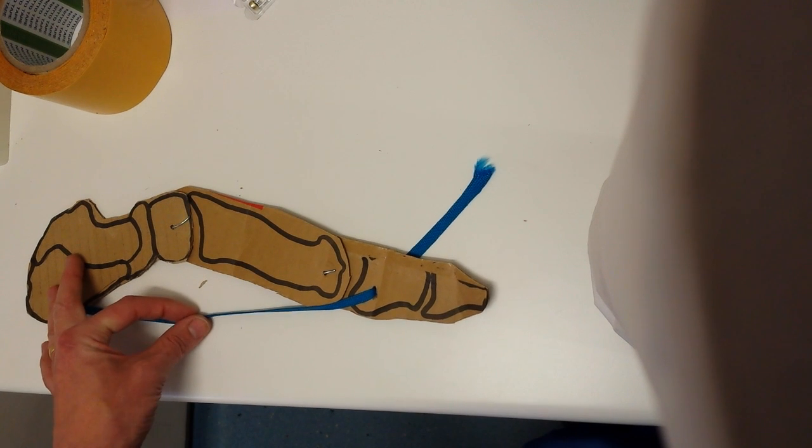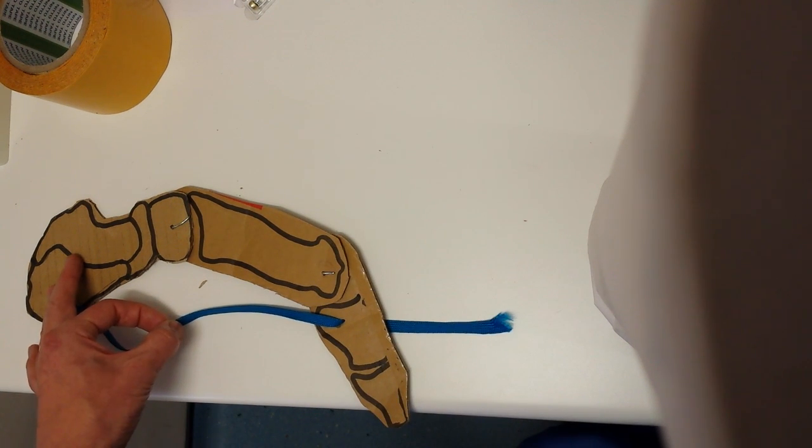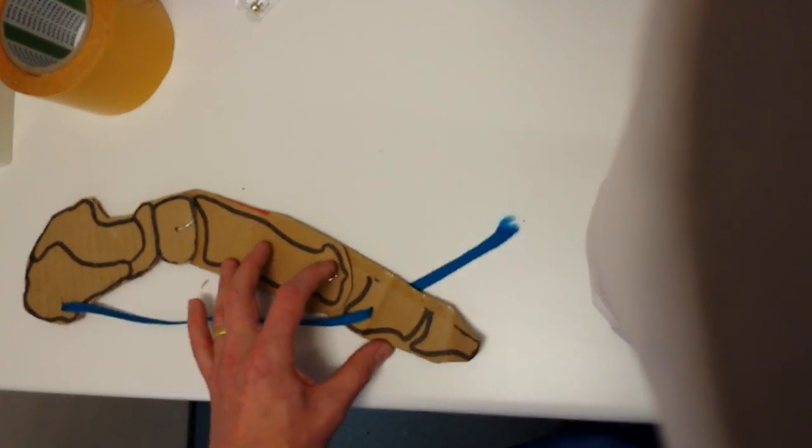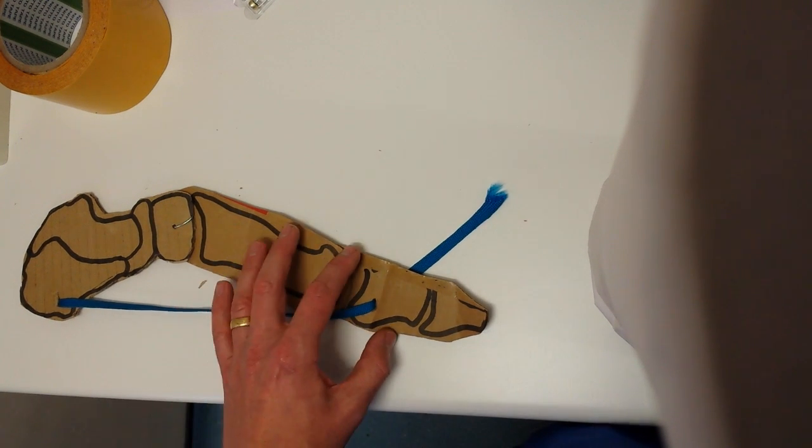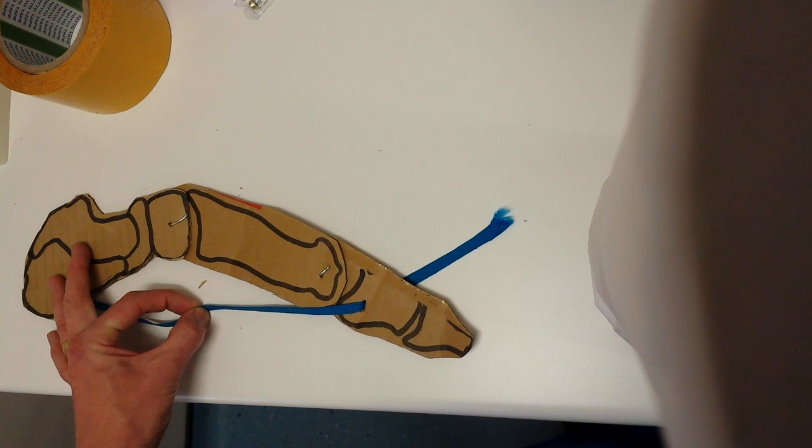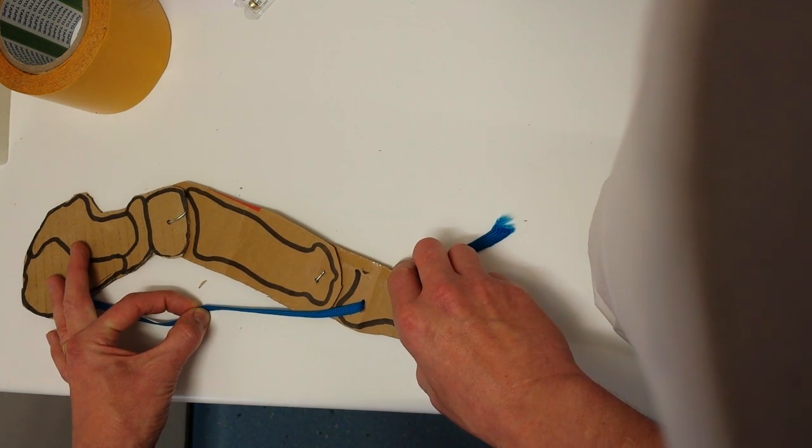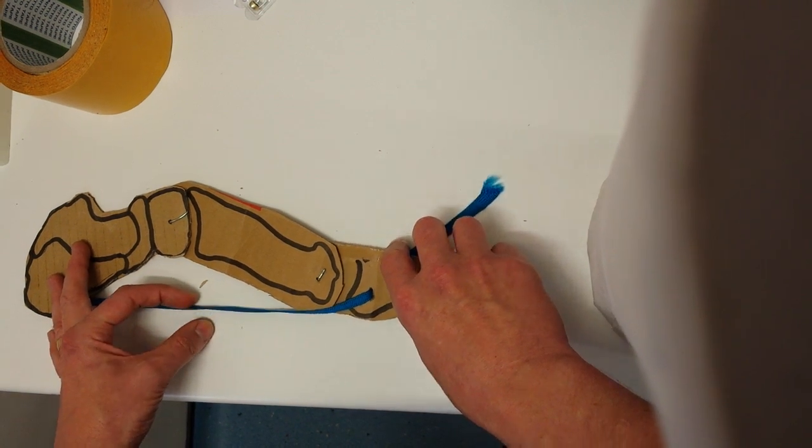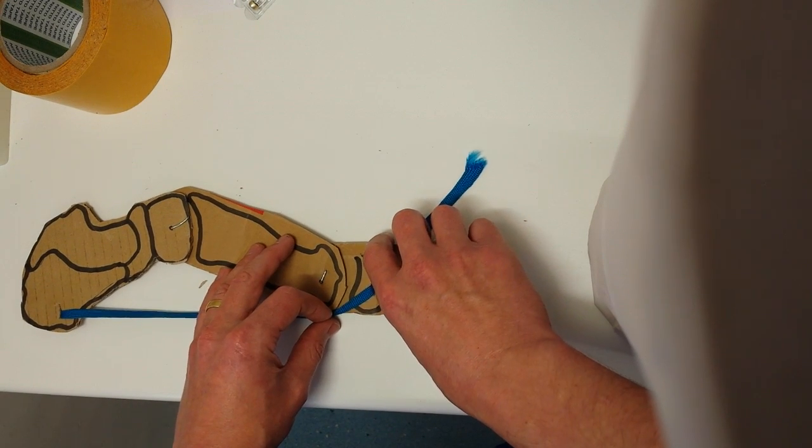The other thing that can limit it is the plantar fascia. The plantar fascia is pulling down, is plantar flexing, exerting plantar flexion moments. So if it's exerting loads and loads of plantar flexion moments, if I pull on this really really tight, I won't be able to bend it that way. So that is your functional hallux limitus in a nutshell.